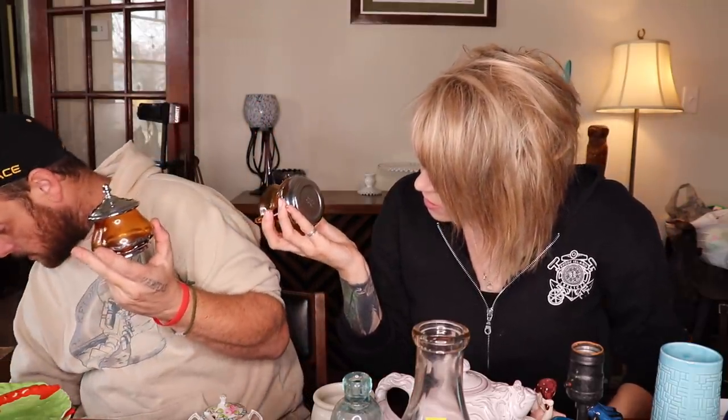Pretty neat. Oh, Chromecraft. It even gets better. What? There's a salt and pepper too to go with them. This is why I love the boxes. I love being surprised. Look at the handles on these. They still have salt in them too. Free salt with your purchase. But wait a minute. Look at, they're applied. I know. This is great.